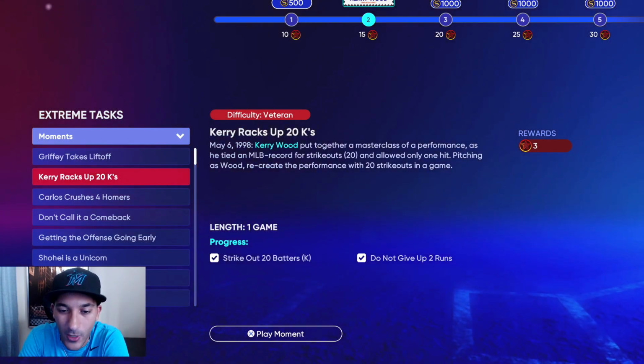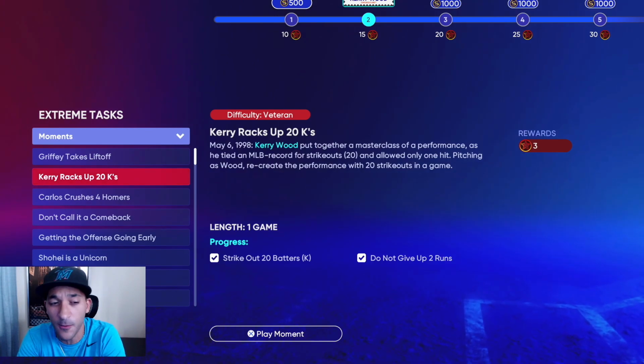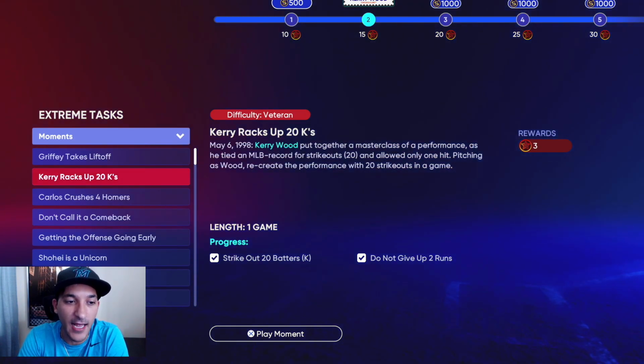Kerry Wood for strikeouts, this one, we did it on our first try. I think it's really easy, and I think all the pitching ones are really easy. And for this one, you just want to keep it very simple. And I say this for every pitching moment.